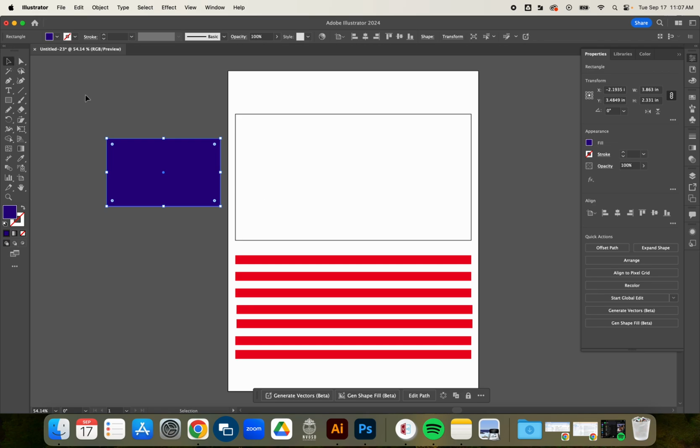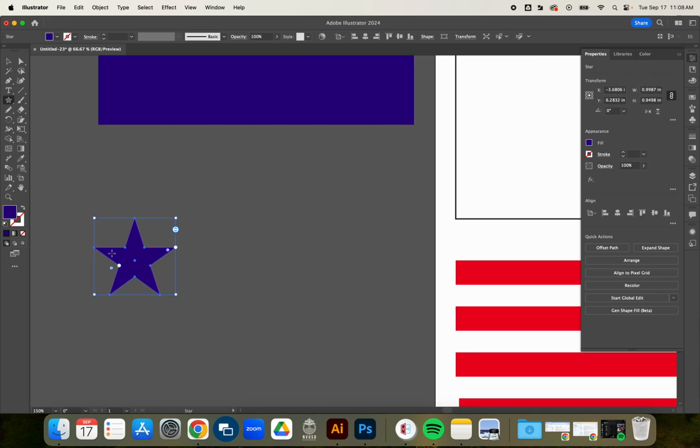Okay. And then the last thing we are going to do, we're going to make some stars. So we have a star tool. Go ahead and click on your star tool. If you get into your rectangle tool, click and hold or right click, it'll open up the drawer so you can get to your star tool. And I want you to just click and drag to make a star. And it will default. It's okay, you can drag it to whatever size you want because we're going to resize it here in a second. And just hold shift while you're dragging, it keeps it upright.